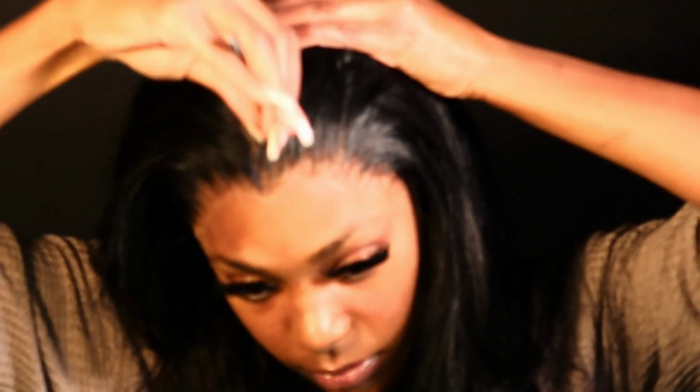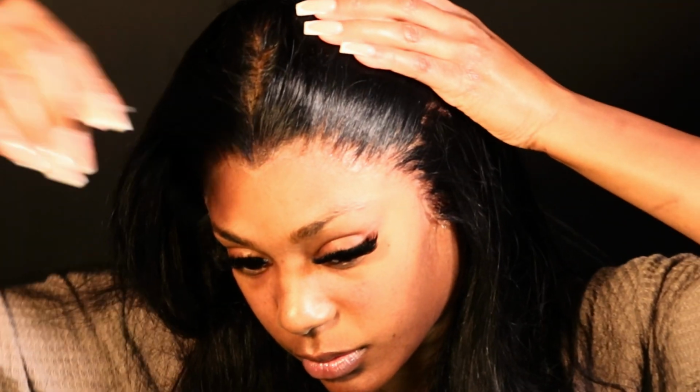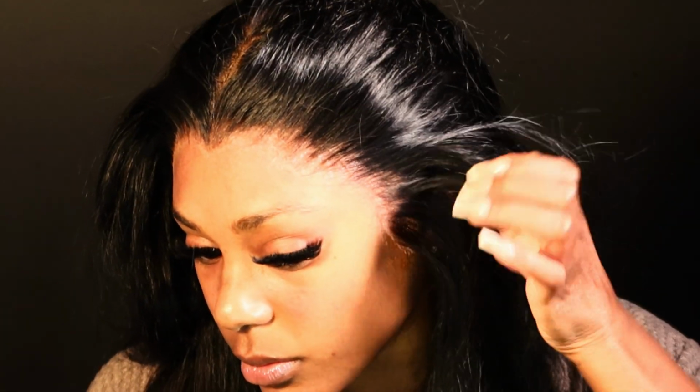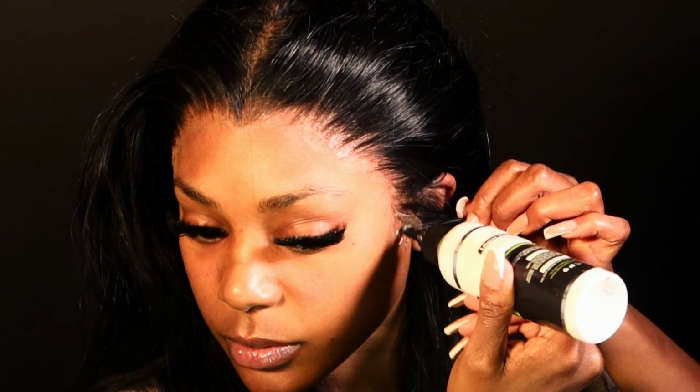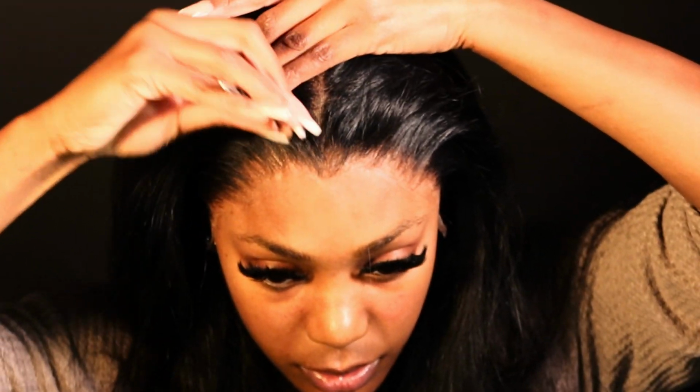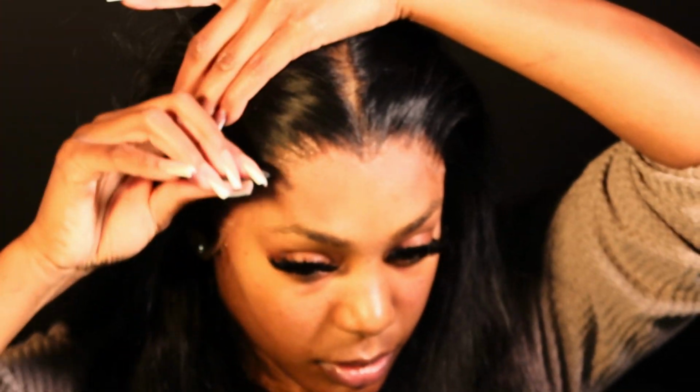And like I said before, you can continue to go in and pluck as much as you want. I am an ultra pluck type of girl. I like my lace to be plucked to the extreme level. I like it to look very natural, mimic a natural hairline. So that does take more time, does take more hair off of the lace piece, which can result in needing to switch out your lace sooner. So like if you have a wig and you could wear that wig for like 3-4 months, I probably will get a little bit less time out of that because of how much hair I'm taking off, but my hair is going to look way more natural because I'm plucking it to mimic an actual person's natural hairline.